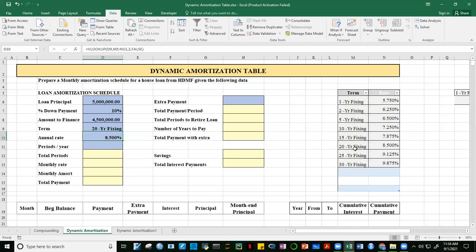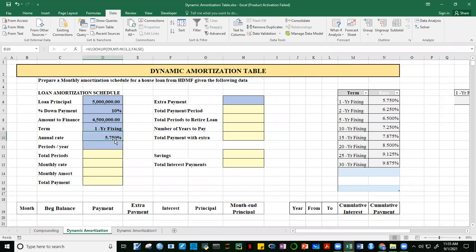Ang 20-year. Yan. If I change this, 30 years, so 9.875. 10 years, 7.25. Okay? So 1 year, okay.